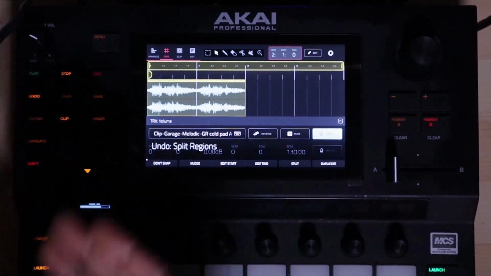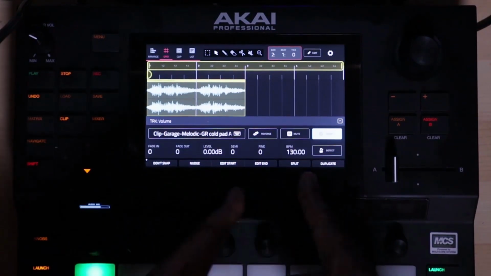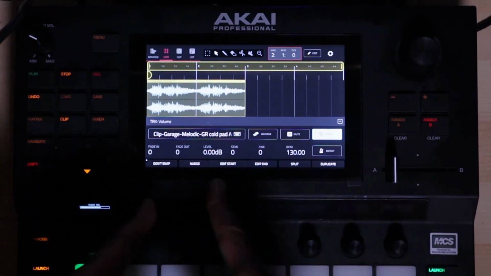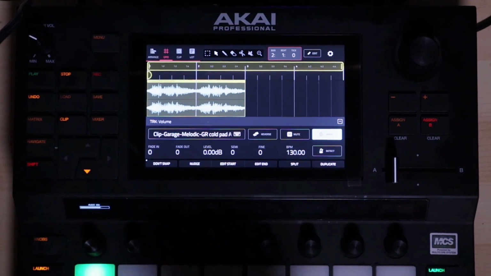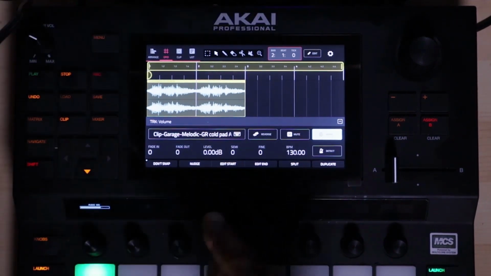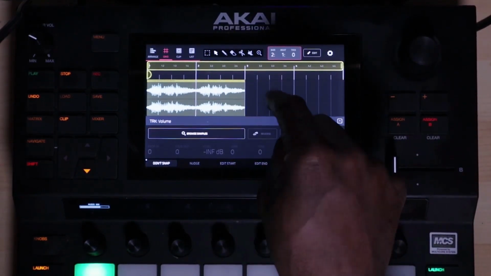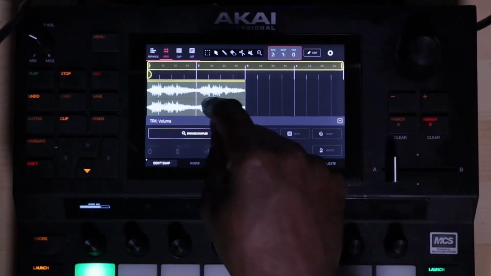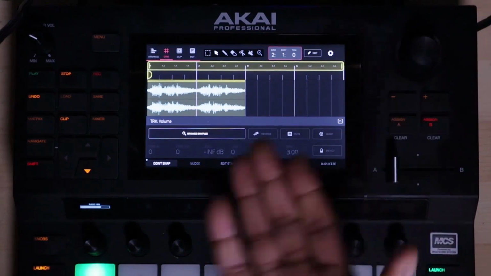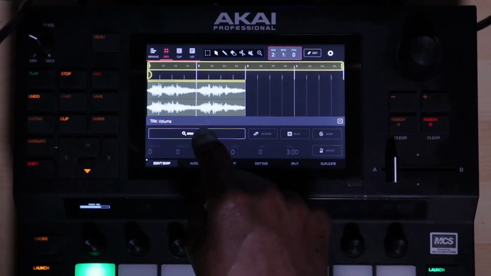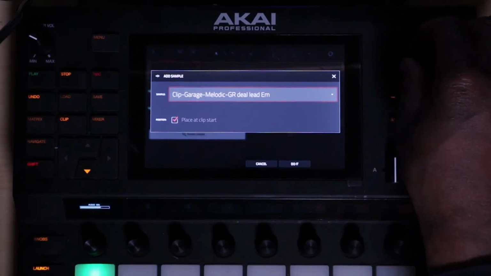I'm not going to do it that way because I don't need to, because it's a 4-bar loop. So if I load in anything, it replaces. So that's another thing to keep in mind. And if I load something and it replaces, double click anywhere to turn it off. Click on the sample to turn it on. Double click, turn it off. So anybody who's wondering, that's how you do that.